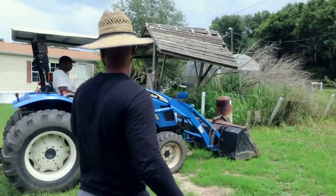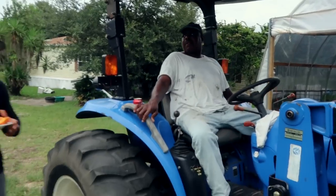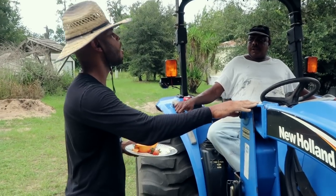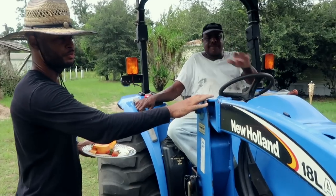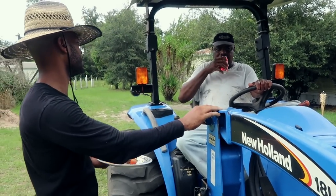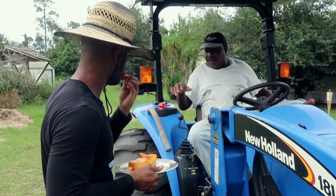You gonna scoop this up now? Is that all you want? Anything else? How long you been using this thing? You learn how to use this fast. I just did real heavy equipment. Oh, okay. In Gainesville. Because I had never seen you use this before, since I've been living here. No, and you came out with this thing like you've been doing this for 50 years. No, I've been doing this in Gainesville, heavy equipment. That's how you learn to use it so good.